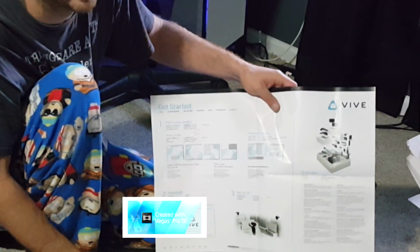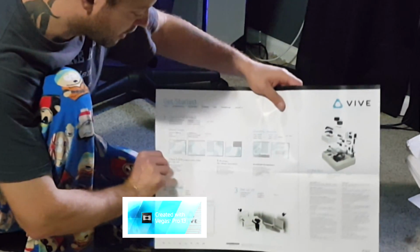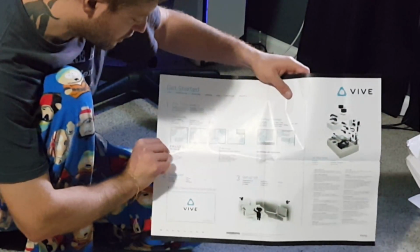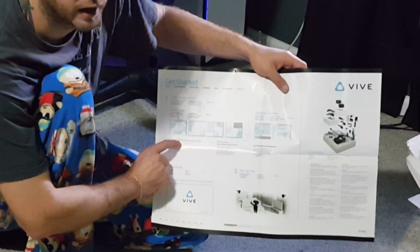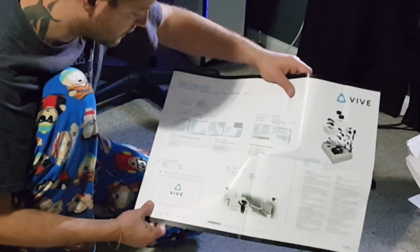I have about 7.5 feet by probably about 15 feet. The minimum for room scale VR is 6 feet 6 inches by 5 feet, or 2 meters by 1.5 meters. Like I said, I have that amount of space.